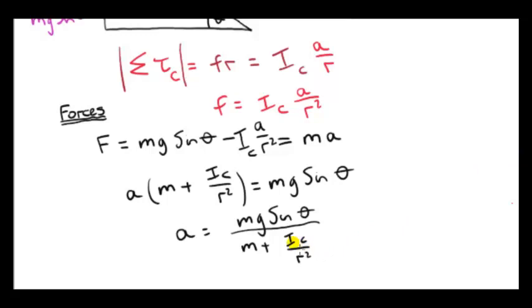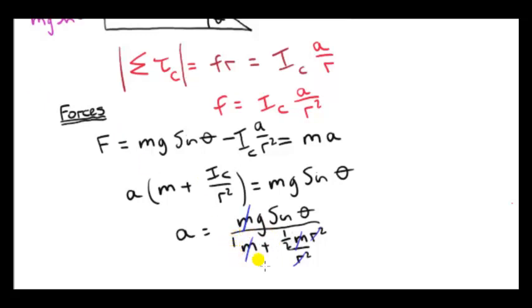Now the next thing that we do, of course, is plug in for the moment of inertia of a uniform disk about its centre of mass. We know that that's a half its mass times its radius squared. Now, notice that the mass disappears. So the acceleration of the uniform disk is independent of the mass. Notice also that the radius disappears. So the acceleration is independent of the size of the disk. So it doesn't matter what the mass is or the radius, the acceleration is constant.